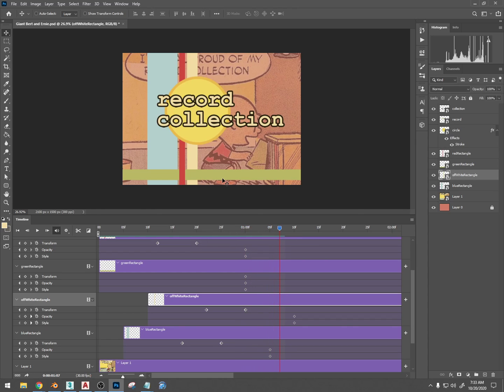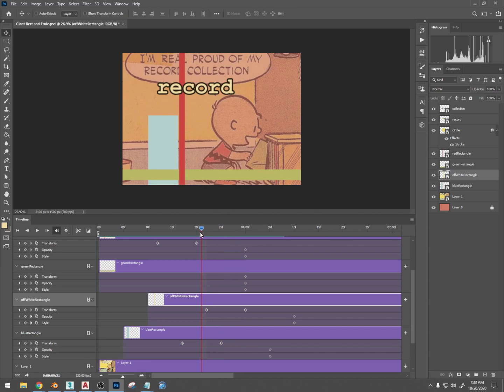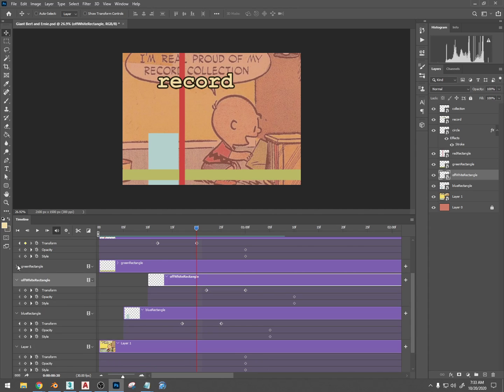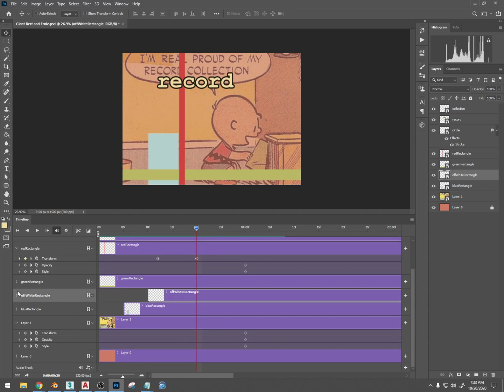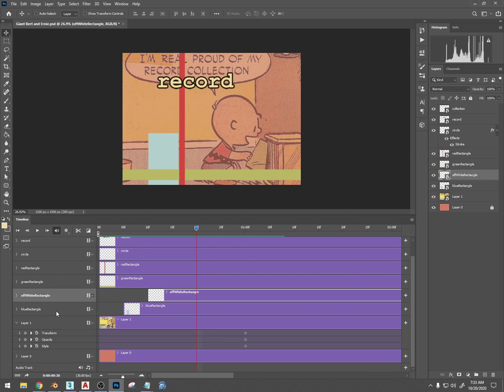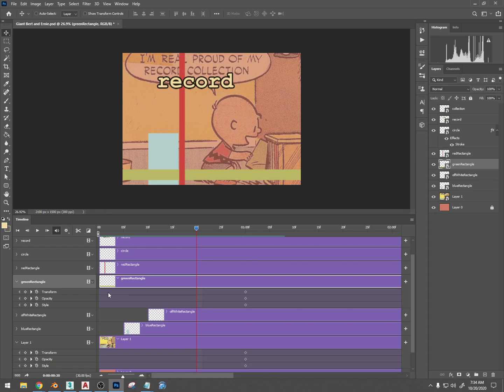And now the last two things I'm gonna animate are the green rectangle and the picture in the background. So I'm gonna close up what I've already done. Now I'm going to go to the blue rectangle, close that up, that's been done. Okay, this picture in the background, the green rectangle, I'll do this one. Okay, so open this up, and I'll just move this to the side. So now if I play this, press play.